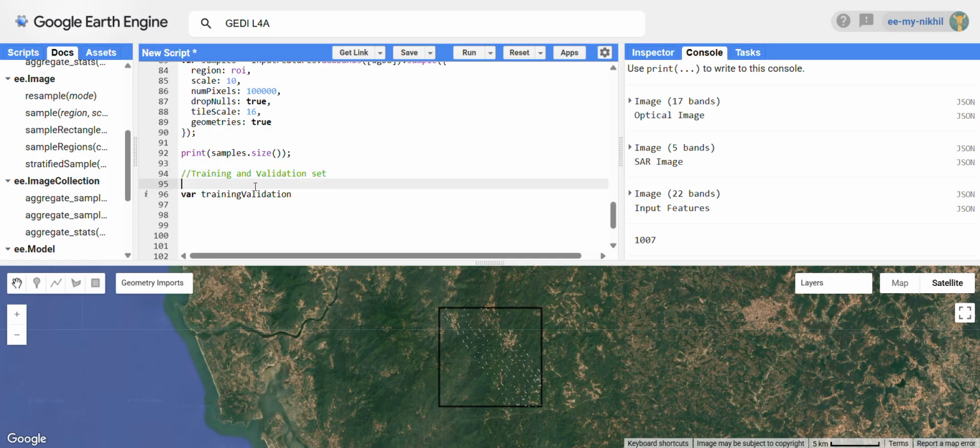So training and validation is equal to whatever my samples are. I have to create a random column. Its name will be, by default, random. So I'm creating a random column and creating one more variable called training.